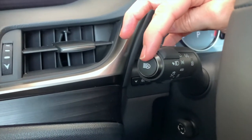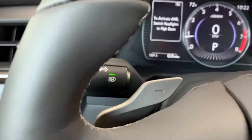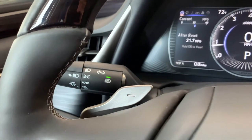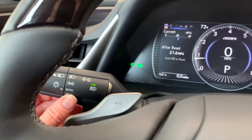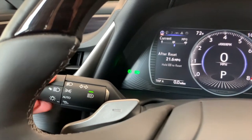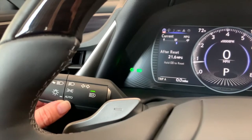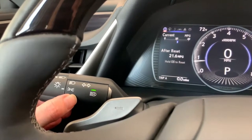Your headlamp stock is located on the left-hand side of the steering wheel. On the end, you'll see a button to push for automatic high beams — when turned on, you'll see a green light. You also need to push your headlamp stock forward so that your automatic high beams will be engaged. This means you need to have your automatic low beams — your regular headlights — also turned on in auto mode. If you want to turn all of your lights off, just turn the dial to the bottom where it says DRL off, meaning daytime running lights off. In auto, your daytime running lights will be on until your low beam or high beam headlights are required. We also have a parking light or daytime running lights only mode, and then the manual control for your low beam headlights.